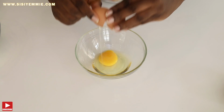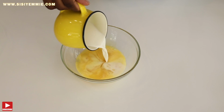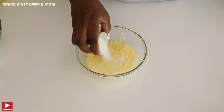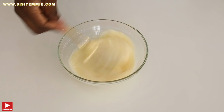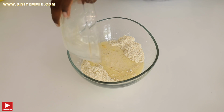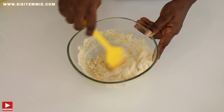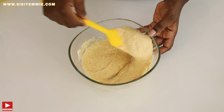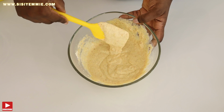In another bowl, we're going to crack in the egg, add the vegetable oil, add the milk, add the salt, and then we add the sugar. Just give this a good whisk. Now pour in the wet mixture into the dry mixture and then just combine together. This is the texture you're looking for. So after combining, set it aside.